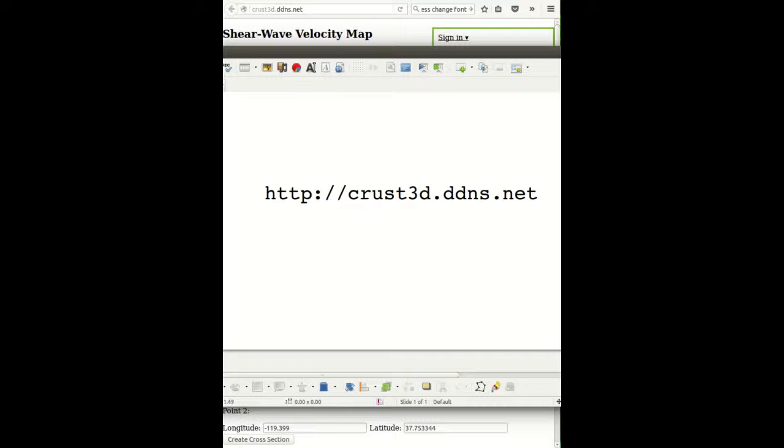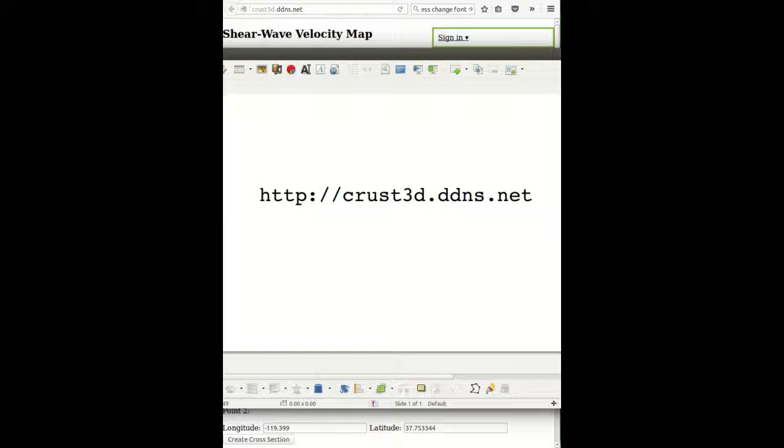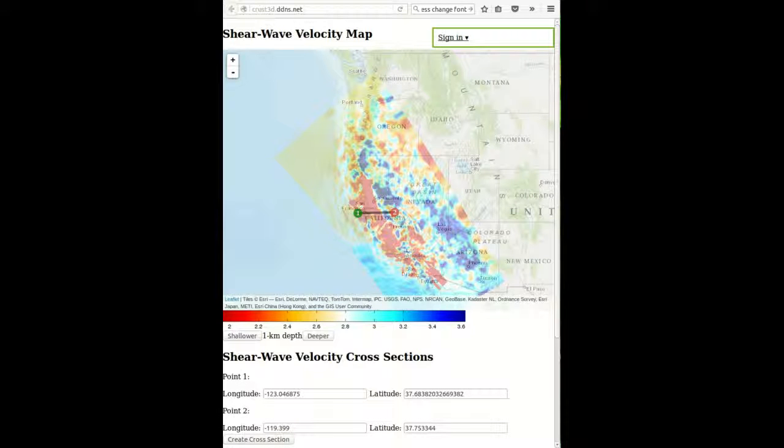So if you actually go to your browser, this is a Firefox browser, and just enter this particular address into the browser and then press enter, you're going to be presented with this particular web page.